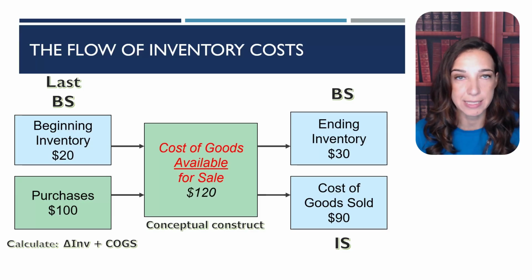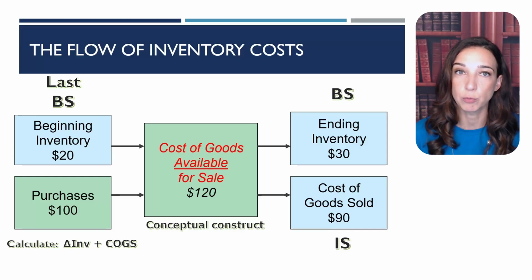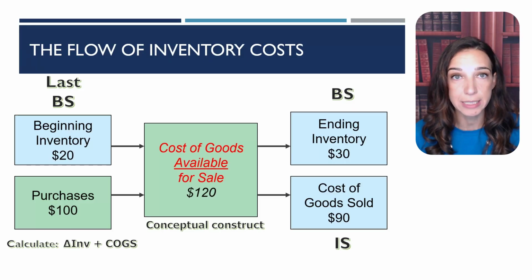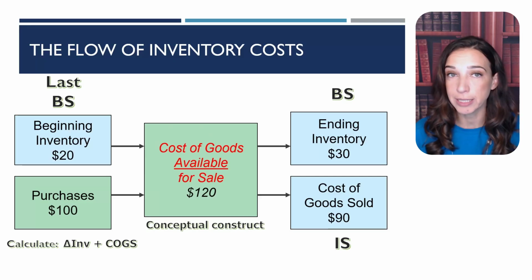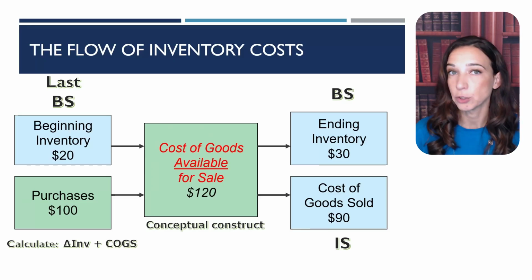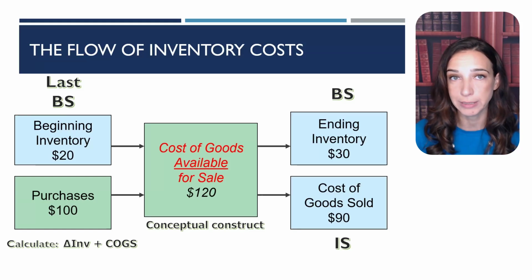This is just kind of a conceptual thing that we think of that represents all of the inventory that could have been sold. And the purchases, externally, we don't observe the company's purchasing behavior. This is something that really is seen only inside the organization. But if we wanted to, we could certainly back out the purchases. We could calculate them because that's the only one of the 4 items not reported on the financial statements. So the purchases could be calculated as the change in the inventory from prior period to current period plus the cost of goods sold that is reported.